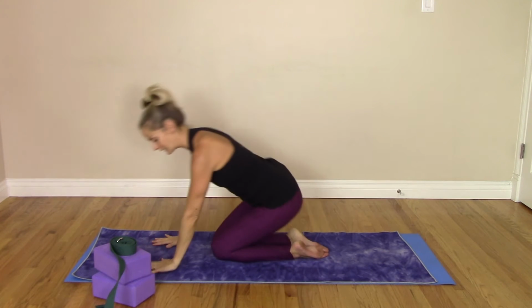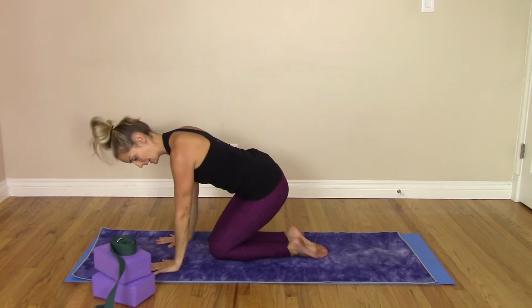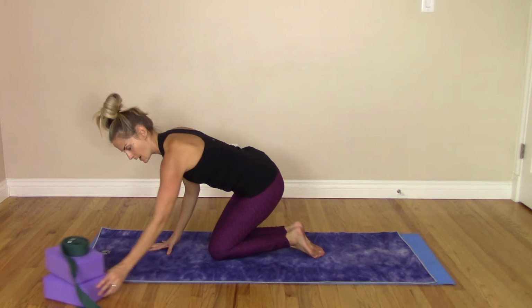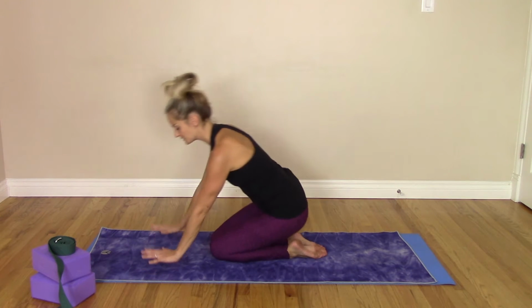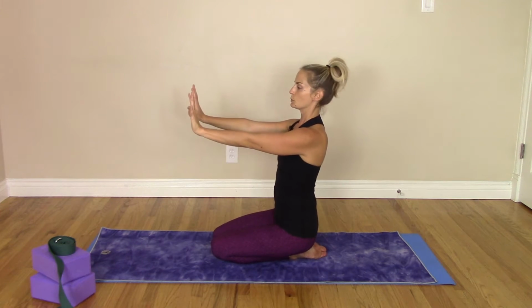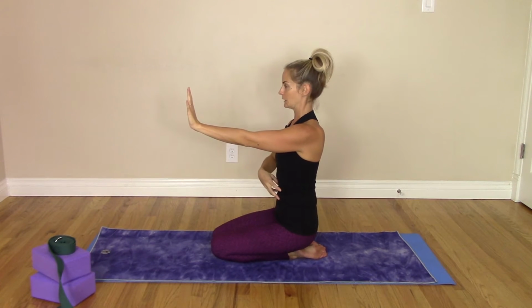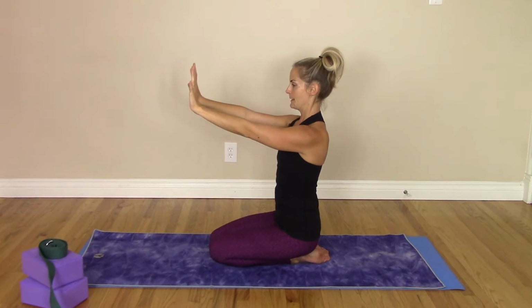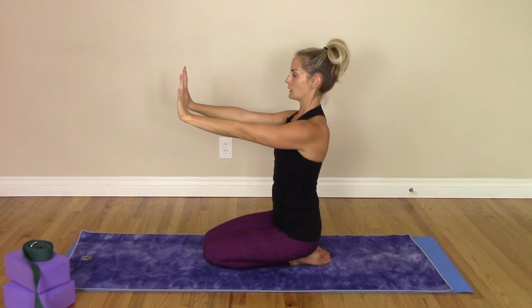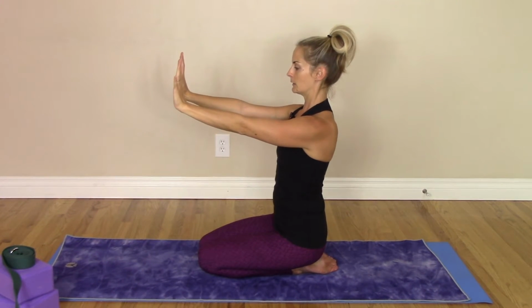So it's as though we're in our high plank pose, right? Like if we were to come down onto our mat, you're going to see that my wrist should be directly under my shoulders. Okay, so I want us to pretend as though we are in a tabletop pose. So your belly is drawing in, crown of the head is reaching up, tailbone is reaching down. And then with your arms out here, palms still face forward, big inhale.